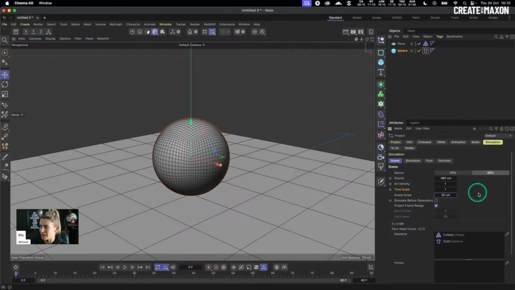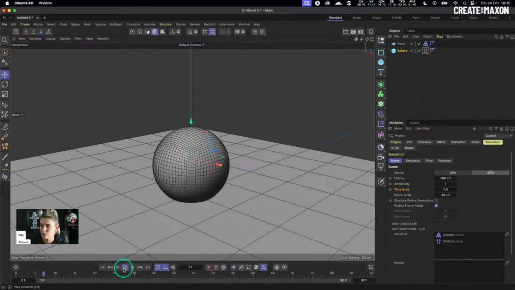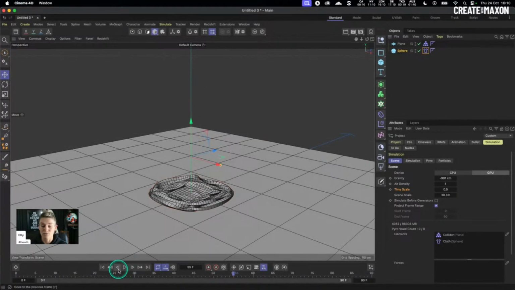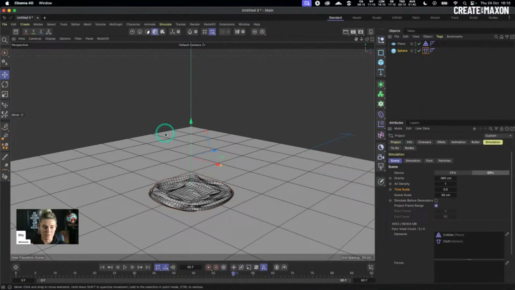But the one that I want to look at is this time scale. So at the moment, it's set to 1. If I set this to 0.5, it actually plays at half speed. So I've taken away the damping, so the damping isn't now having an effect. But you can see now, we actually have this slightly slower effect. And so it's a really nice, easy way of having that deflate effect. We can just play around with our time scale to make it happen slightly slower. And we could combine it with damping as well if we wanted to.